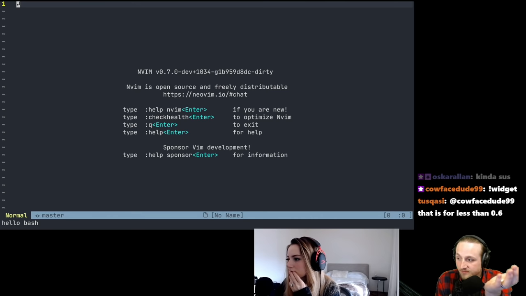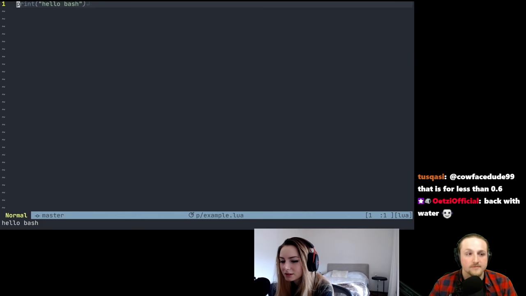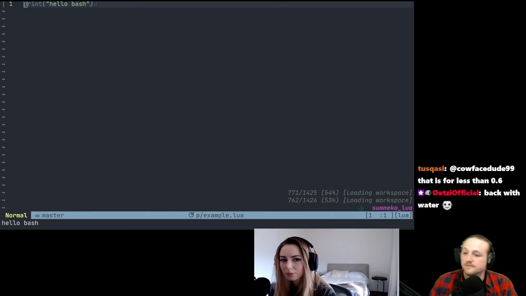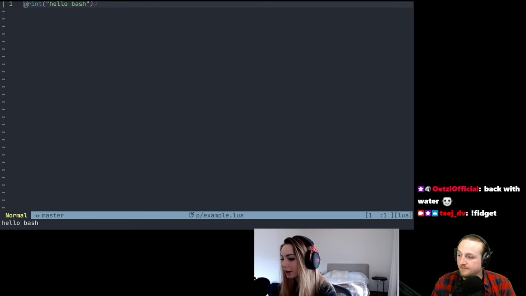No. Okay, so all the stuff in any... Yeah, go ahead. Ask your question. So basically, in a given repo, we've created a git repo. Yep. That's obviously our plugin name. And then in that repo, we need to have a folder that's called plugin. And that's going to contain Lua files. Those Lua files are going to be executed at runtime, before you even call anything to do with the plugin. So that you can call things to do with the plugin.